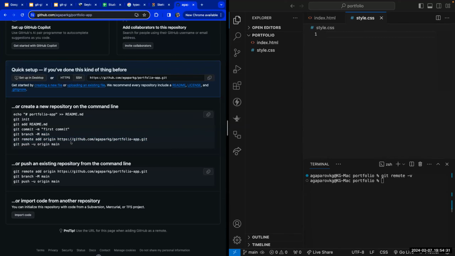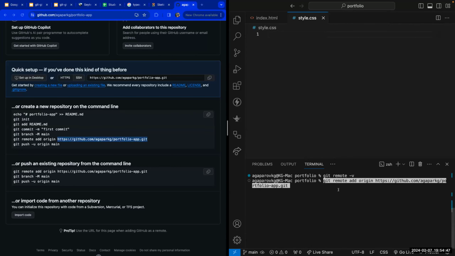Git remote add origin, and this URL is pointing to our remote GitHub repository. Basically, this URL is the exact same thing as this URL. I will just paste it right over here.